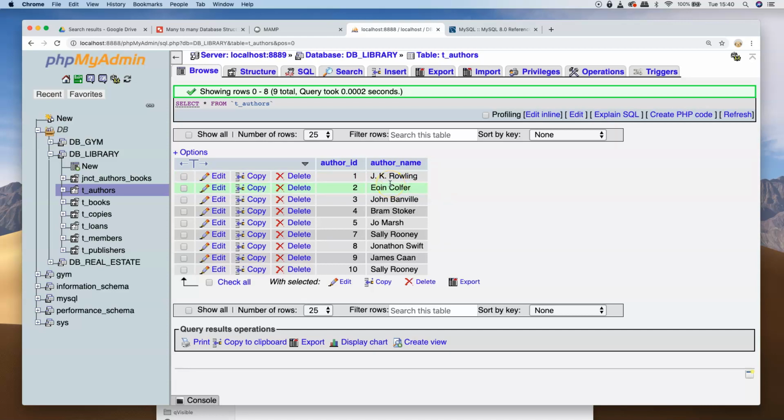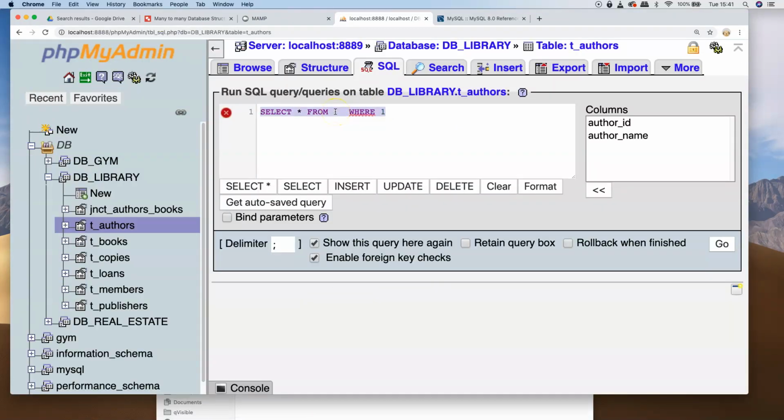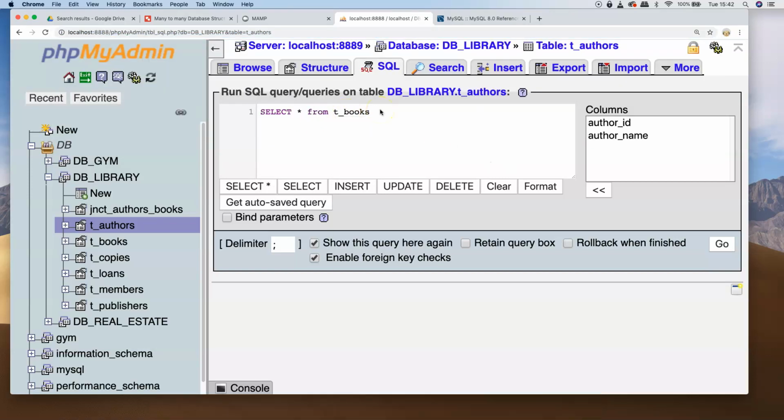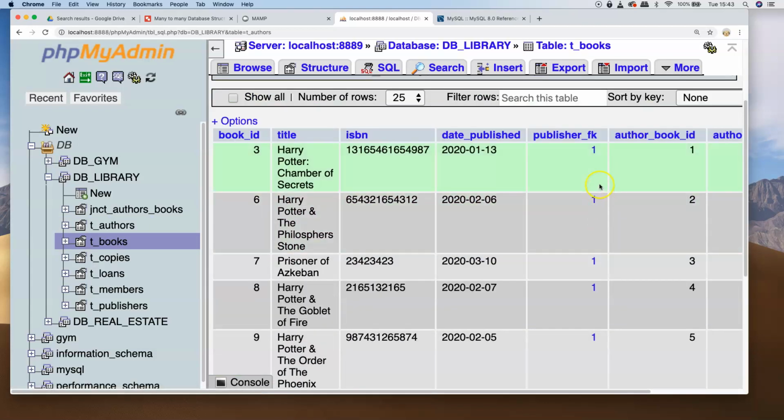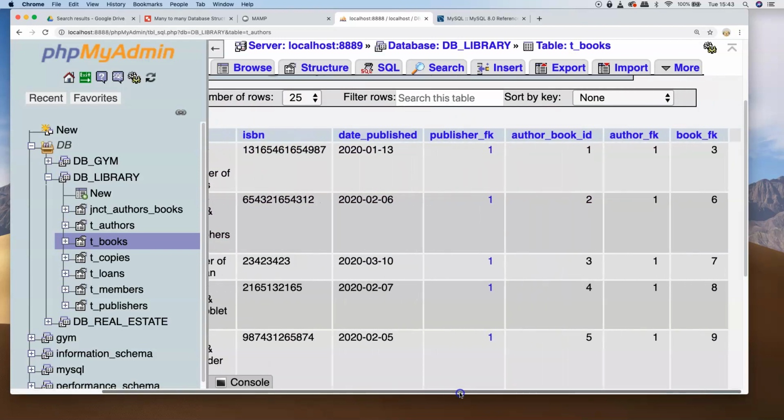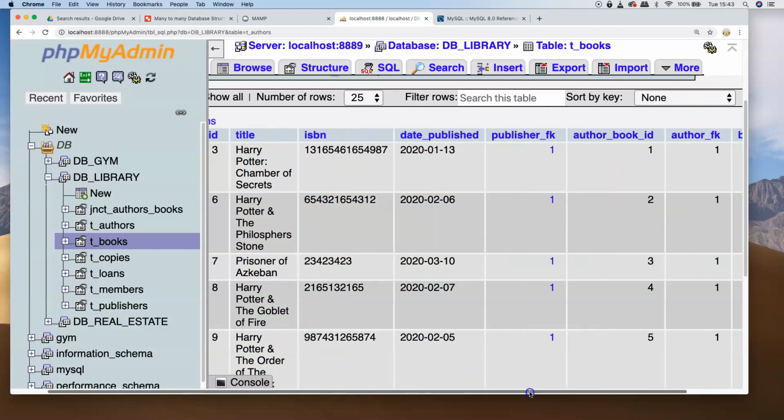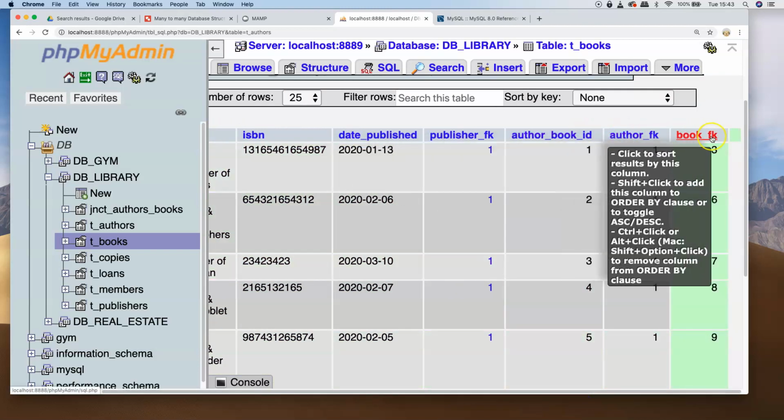I'm now going to do an SQL query that joins those three tables together. This is in phpMyAdmin, so I'm going to go to the SQL tab at the top and do first of all, a select from tbooks. Then join the junction table using the on keyword. Let the primary key field of tbooks equal to the foreign key field in the junction table. For the moment, let's just see if that query works and how it looks. And I can see I'm joining those different tables together. I've got the range of different fields across there where I see all of the different fields from the books table, but also I've joined on the three different fields from the junction table as well.